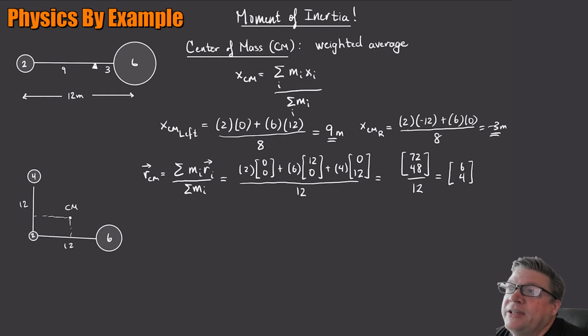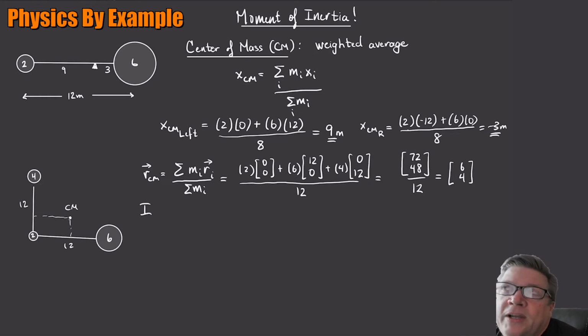But that's how you find the center of mass in multiple dimensions. So it's the same procedure, just you're using vectors instead of distances. So no problem. Okay, so what we want to do is figure out the moment of inertia of this first thing. Let's go back to this object up here. What is the moment of inertia of this thing?